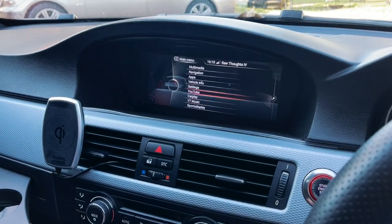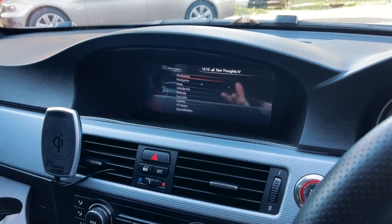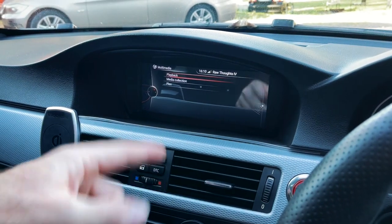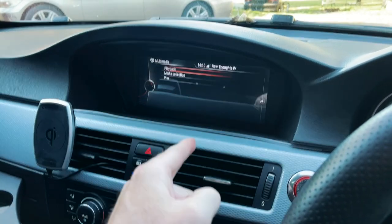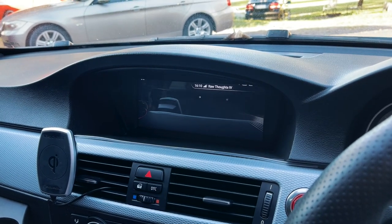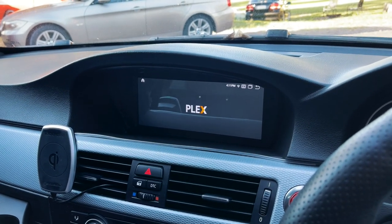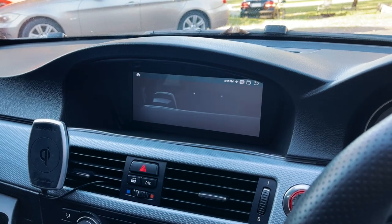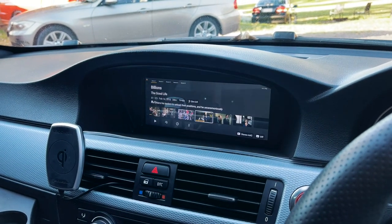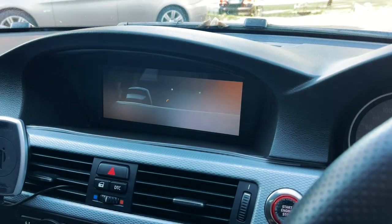I've still got things in here that I'm probably never going to use, like I can go to multimedia. It's another sub menu where I've got my media playback, so any files I have stored on the device, we can play through there. If I'm stuck somewhere where I'm in the car for hours for whatever reason, parked up obviously, and I want to watch a movie, I can do that through my Plex setup or TV shows. And it's all being controlled by the iDrive controller.